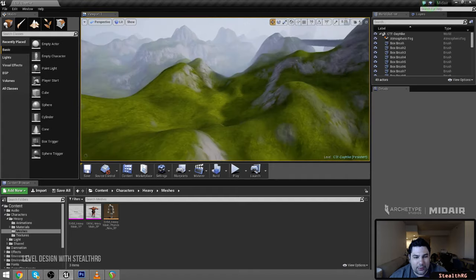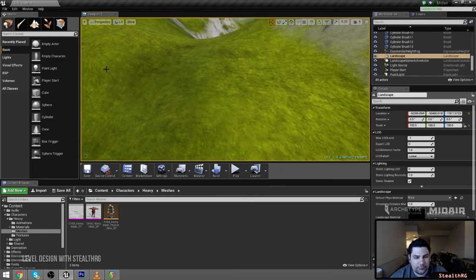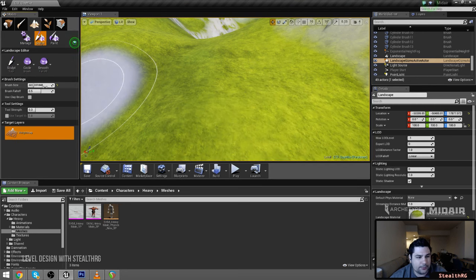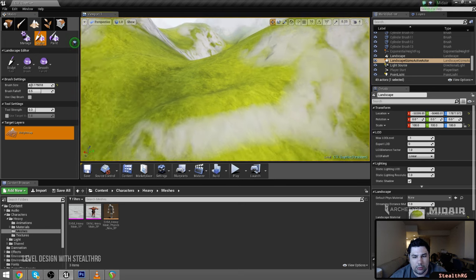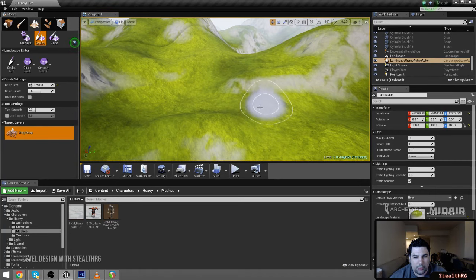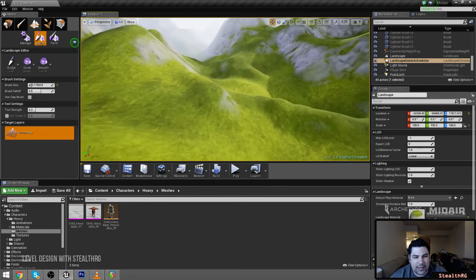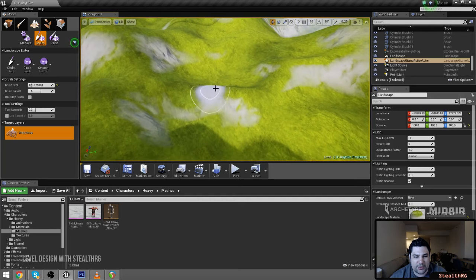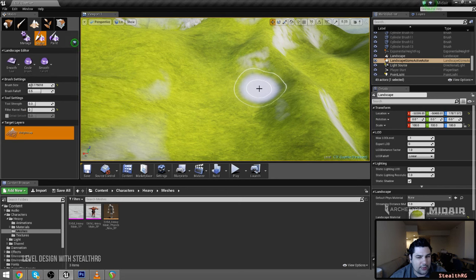Now let's see, go back here. Get my sculpting brush out. I'm going to fix some of this stuff over here, because it's just too flat. If it's too flat, you can't ski, and that just doesn't work. So this will give us a couple options, depending on how much energy is left and things like that.